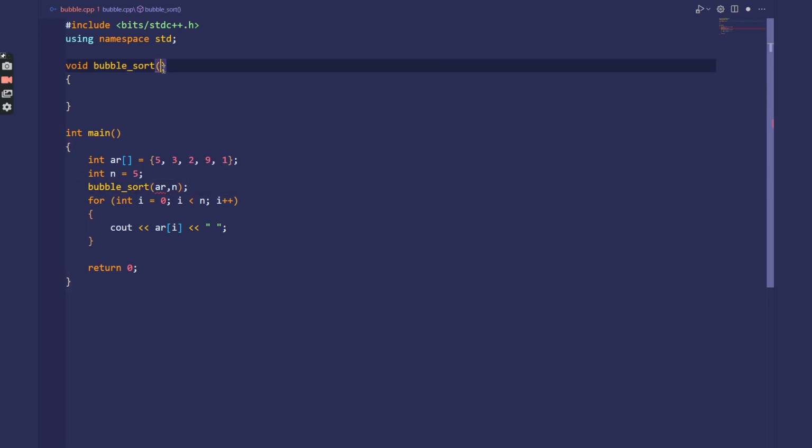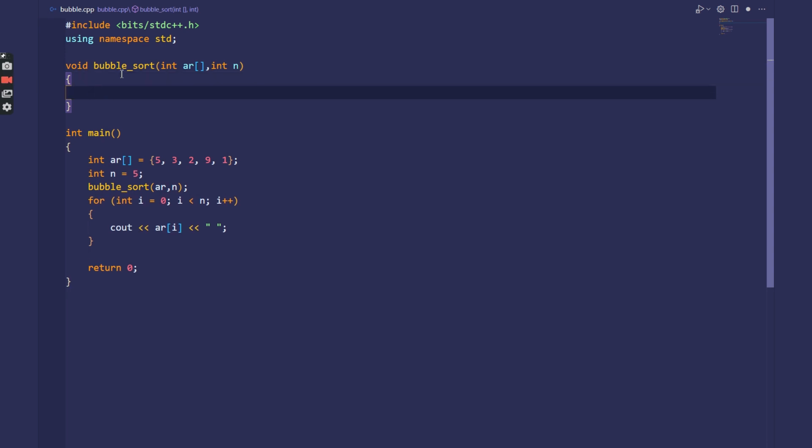So let me also write that here. So array and the size. So I'm gonna pass this. Here I'm just running a for loop to print the array, because after this line the complete array is going to get sorted. Since we all know that the name of the array itself is a pointer to its base location, the array always gets passed to the function by reference. Okay, keep this in mind.